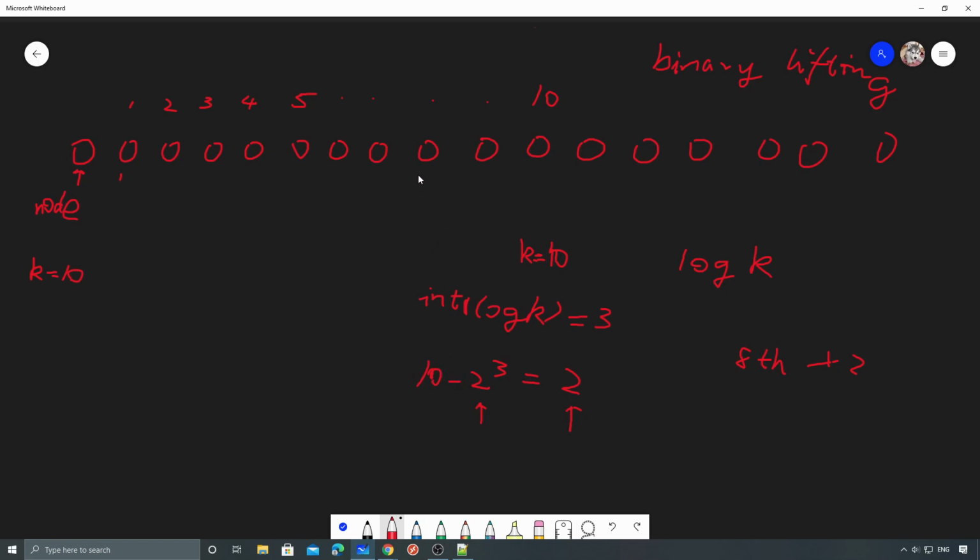So where's the 8? This is the 8. So from 8, if we jump 2 more, then we'll find our final answer. Which means that we'll need to find the eighth parent for the current node.